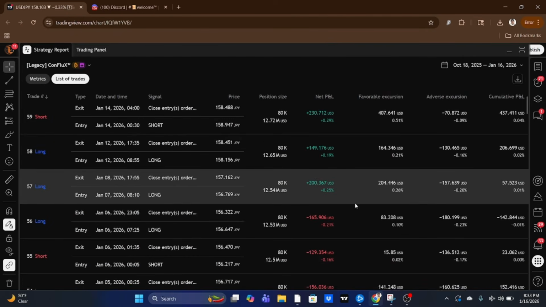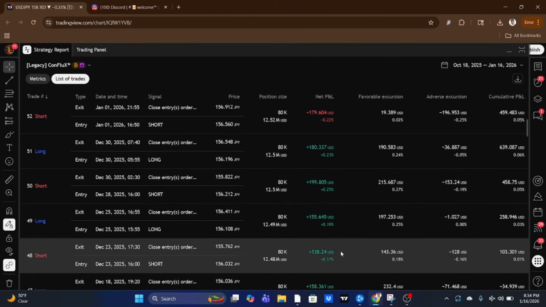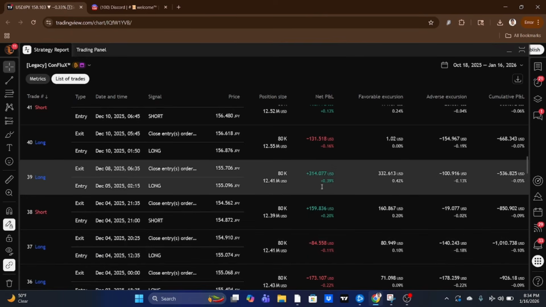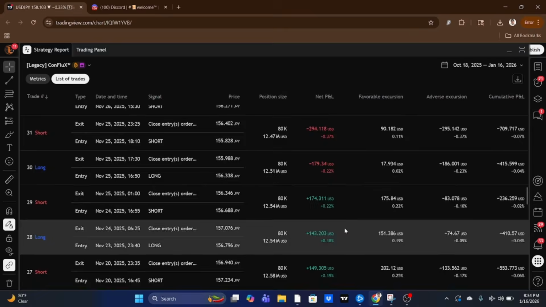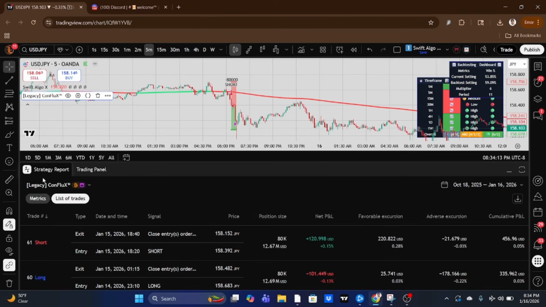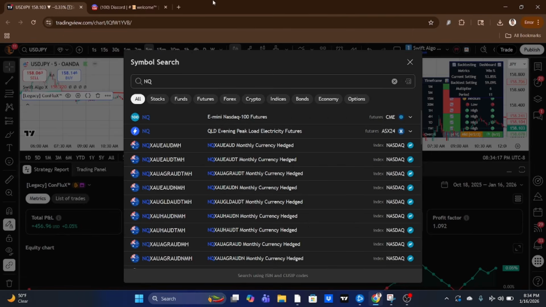So these are the trades. See 200, 140, 230. I did demo test it. It was pretty much almost the same, but you can experiment with this. This was $300. But you can always play with it, but that's how it basically uses the strategy report. But like I said, I usually trade NQ. So yeah.